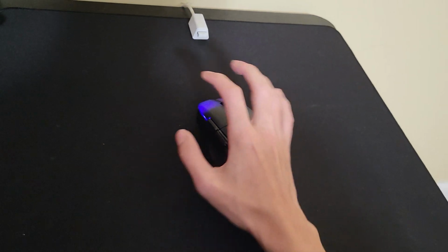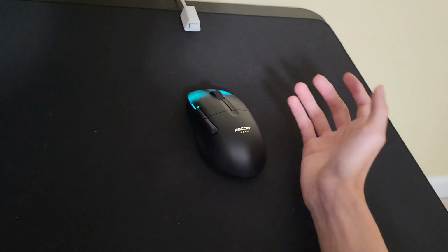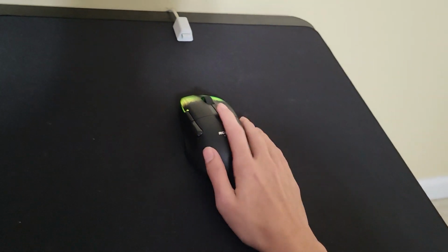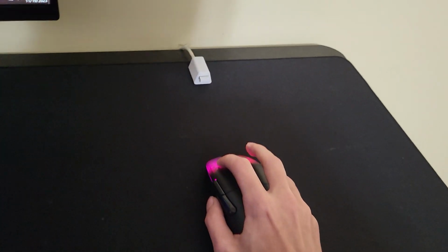But it isn't completely fixed because for some reason the lighting also doesn't change properly. Whenever I try to change the lighting, like the RGB, it just doesn't work properly, and now I'm just stuck with this from now on, which honestly isn't that bad. But yeah, I can't change the lighting at all, basically.